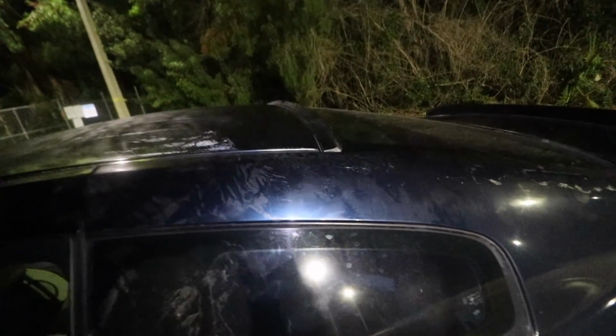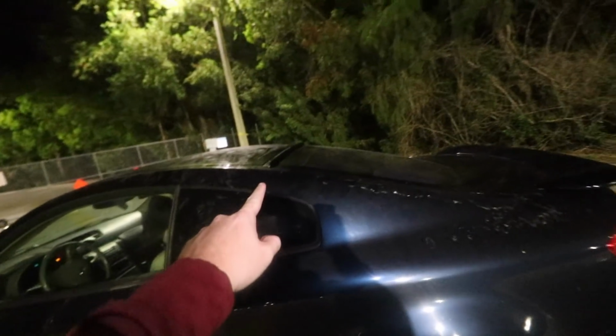Also, the little wing, cannot forget about this one. It looks so freaking good. It goes great with the other wing. It's a little subtle. Oh man, I love it. But yeah, those are the custom tail lights for only 30 bucks. Here's a little wing for only 30 bucks. That looks good for only 60 bucks.